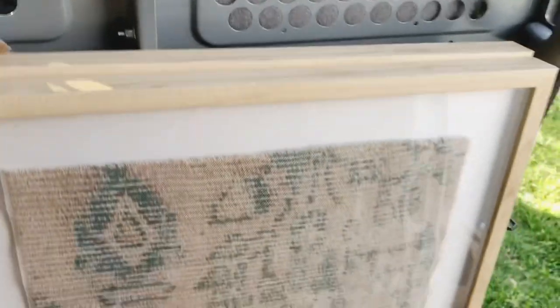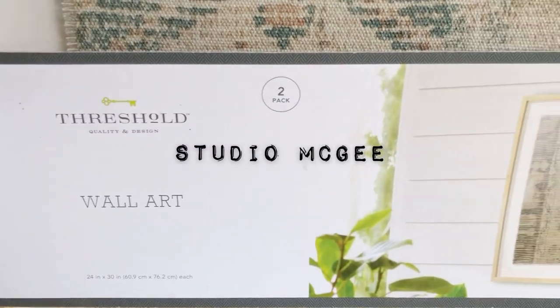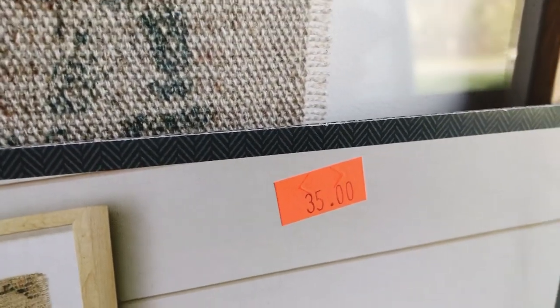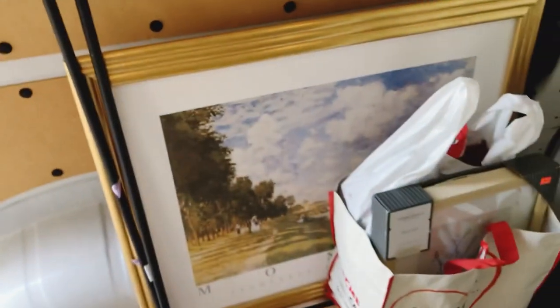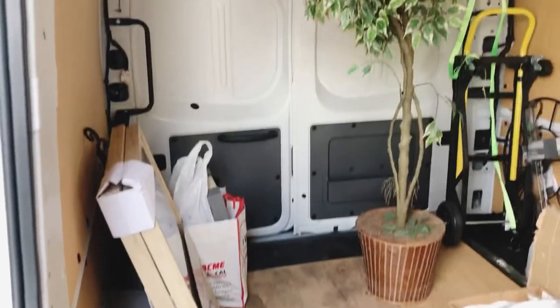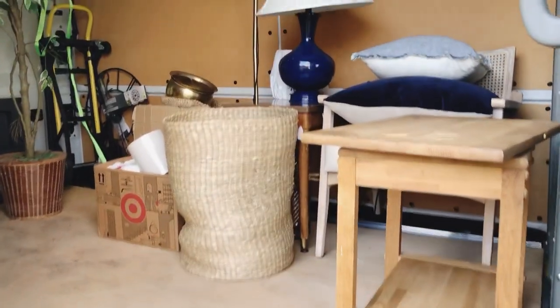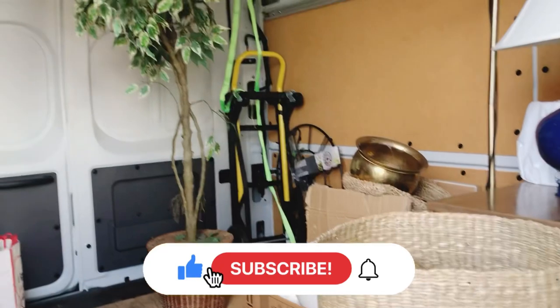Here are the picture frames with the beautiful fabric print design inside — they're from Target, originally $75, and I paid about $17 for both of them, half off, and I'm just so glad I found these because nobody was trying to get them. And here is a Studio McGee wall art frame that was $10, which I got for five, and then this rust colored throw blanket. I found some really good stuff and I just cannot wait to put all of this together and show you all the final reveal in part two. Make sure you turn on that notification bell so you won't miss that video.